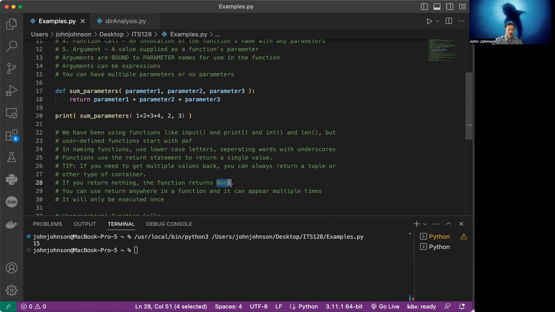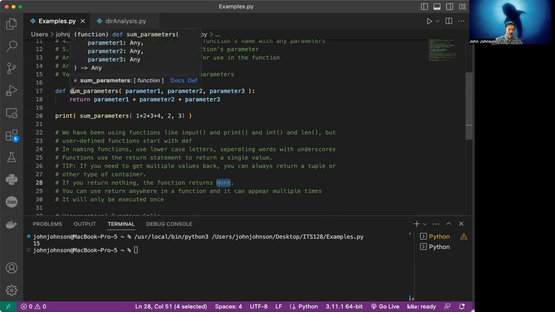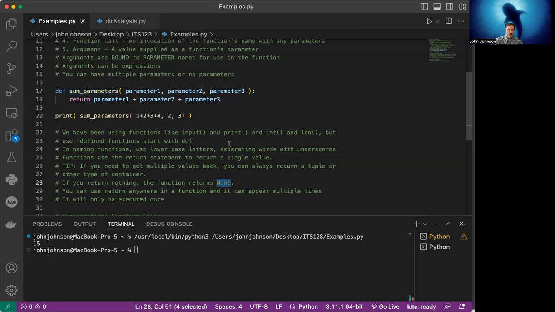So one thing to keep in mind is naming conventions. When we name a function, we want to make it very explicit as to what the function does. So we try to put that in plain English, and we'll keep all the words in lowercase, and we'll separate the words with an underscore to make it readable.